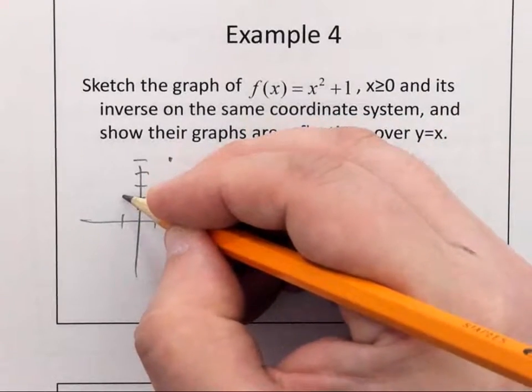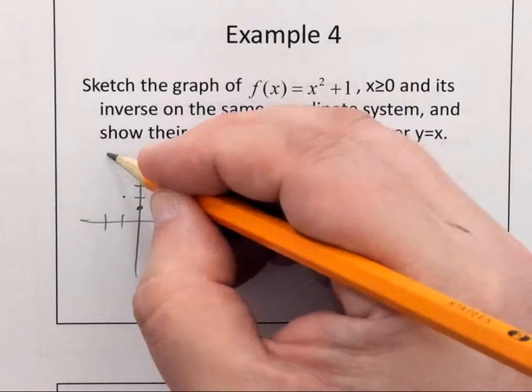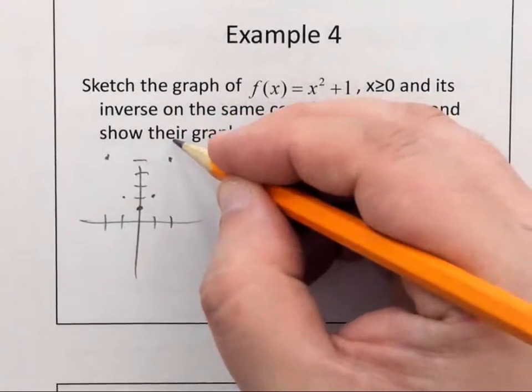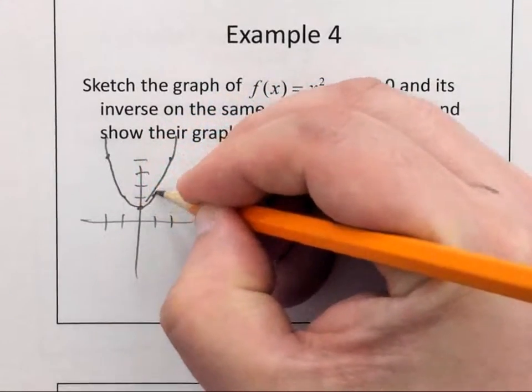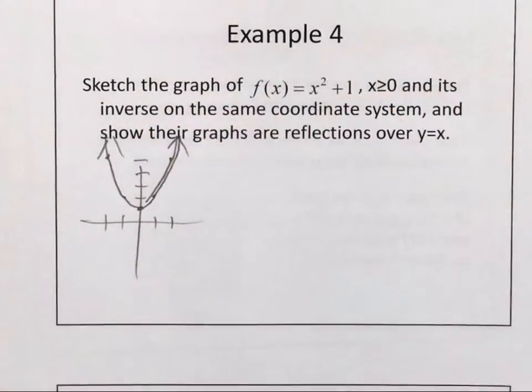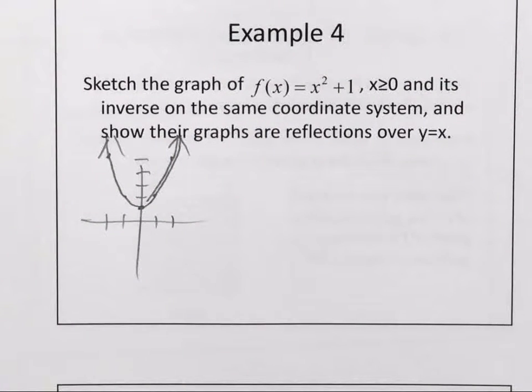And then, obviously, the symmetry over the y-axis. So my parabola looks roughly like this from my original. And yes, this is actually horrible, but my drawing skills are what they are. So, there's your original parabola.